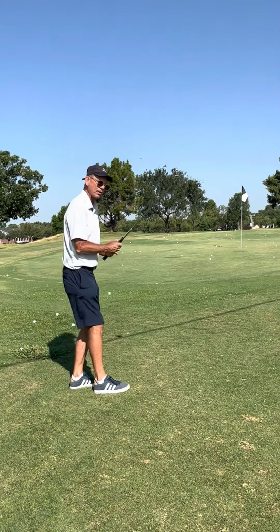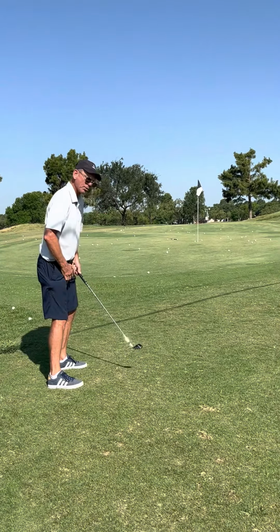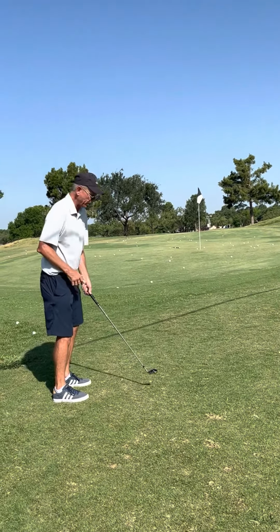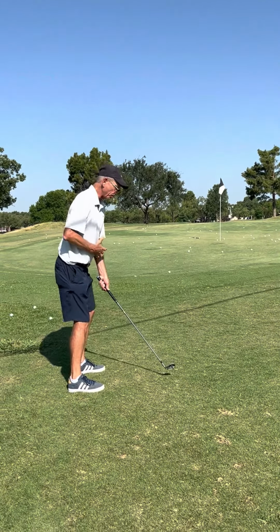We did talk about grip. We talked about aiming the club in the stance. Remember the railroad track. This is a really important one. It is your ball position and also your posture.